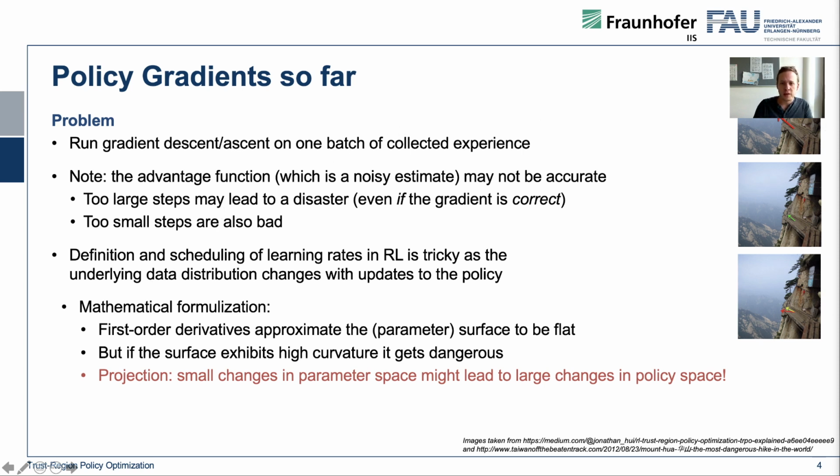Imagine something like a small trail here, and imagine that you perform gradient ascent steps, you're at this point and you want to estimate the gradient. If you take a step towards the direction of your gradient and the step size is too large, you end up falling off this trail. If your step sizes are too low, you might also end up in something like local optima.